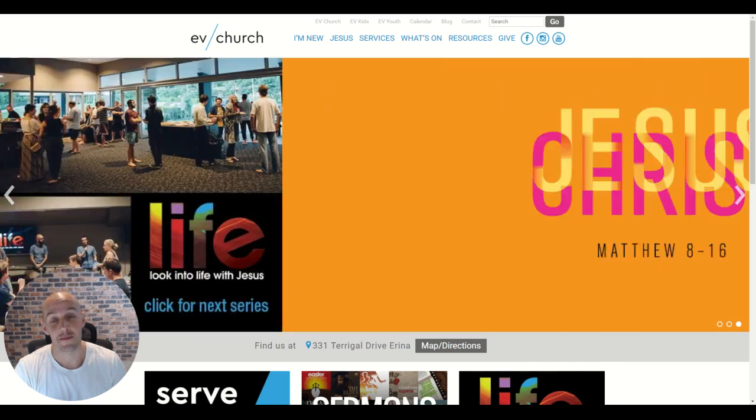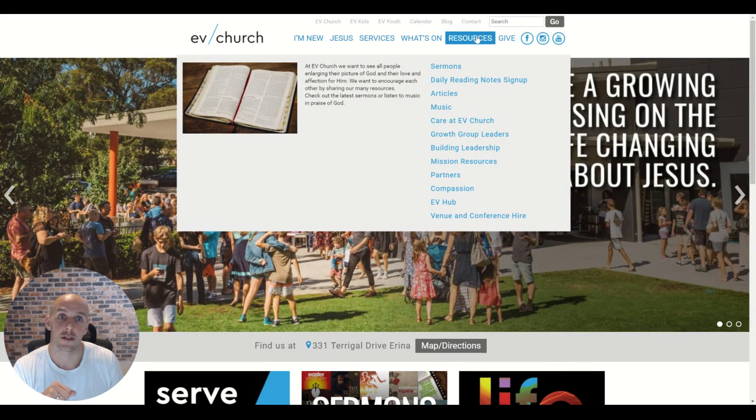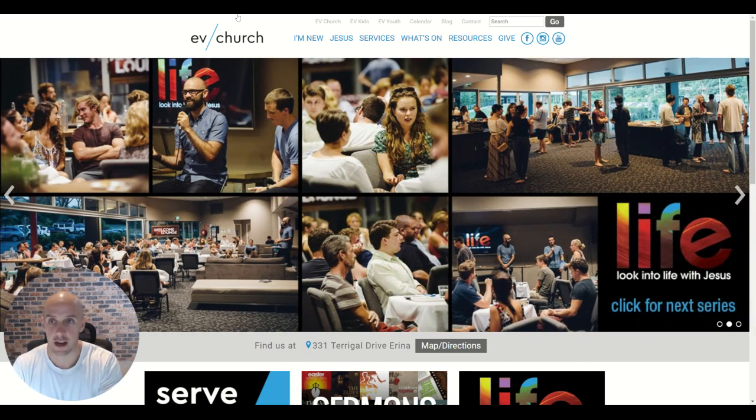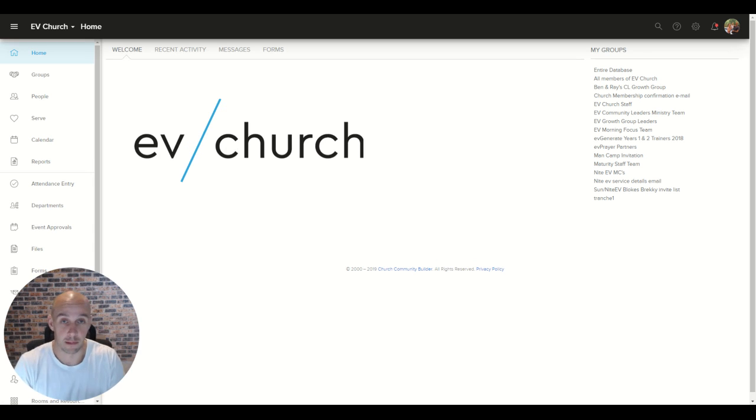Obviously, then, first step is to find the hub. Two different ways you can find it. One is by going to evchurch.info, the church website, hovering over resources, and down here you can find evHub. Click on that, it'll take you there. Alternatively, you can just write evhub.ccbchurch.com into your browser and go to that. You'll be prompted to log in, and if you've forgotten your details, then you can talk to your maturity staff or volunteer that's leading you, and they'll help you get back onto the hub.